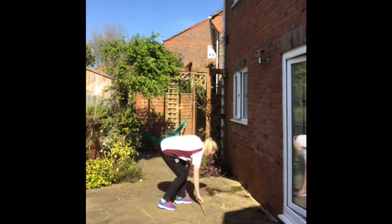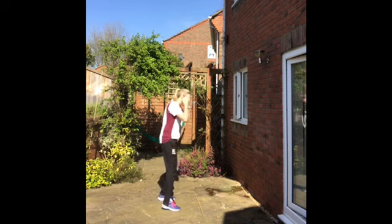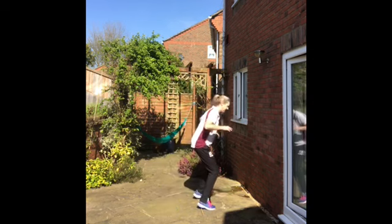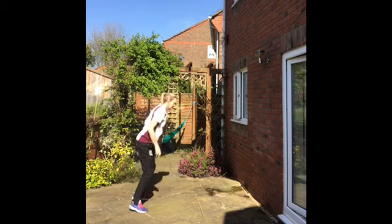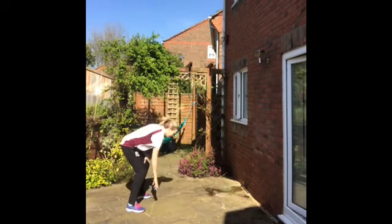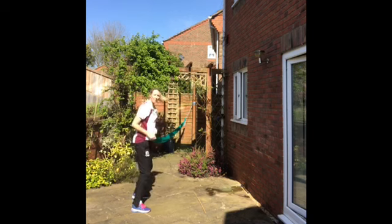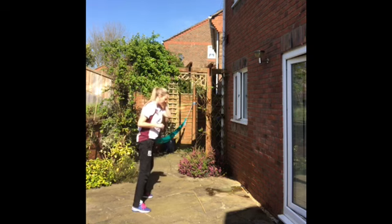I'm going to do it side on now — making sure your feet are shoulder width apart and not narrow together. Now we're imagining that there is an attacker catching the ball and we've got to get back really quickly three feet. So we go over right-left, then we might have to leap back left-right, three feet from the line with our hands up. This time we might go over left-right, leap back right-left — make sure you're a metre, three feet away, hands up. As you mark that ball, your knees are bent ready to pounce when they release the ball so you can try and make that interception.